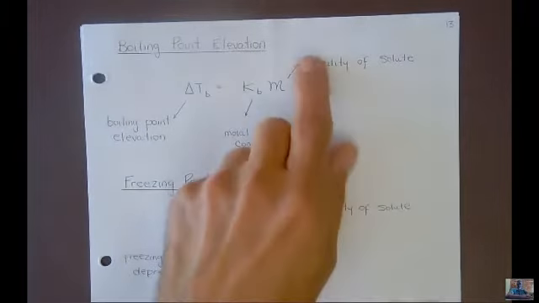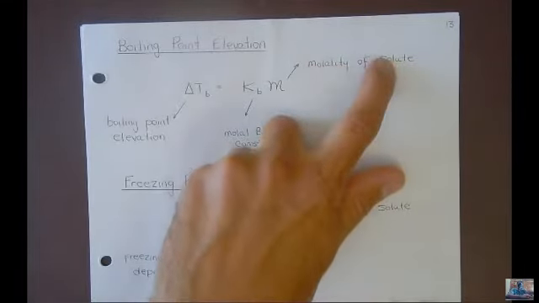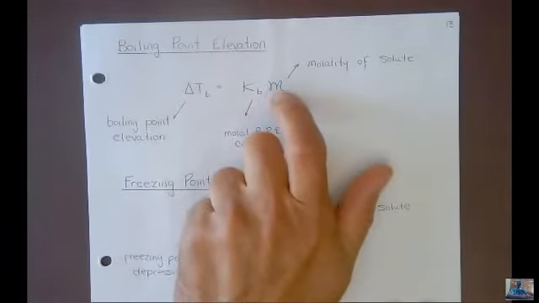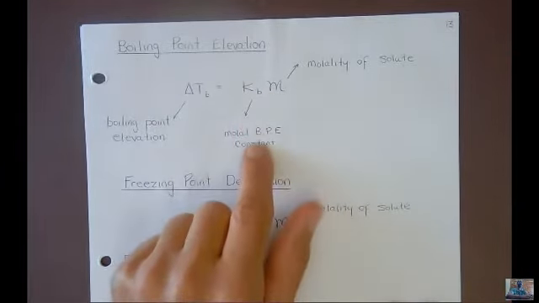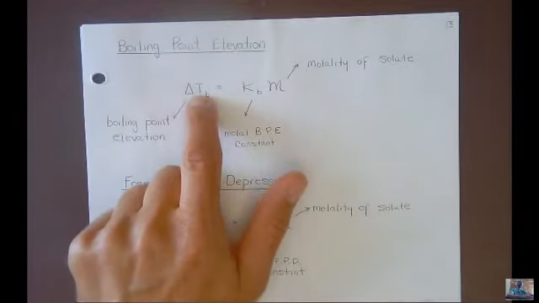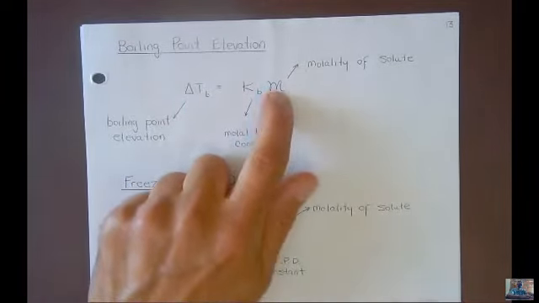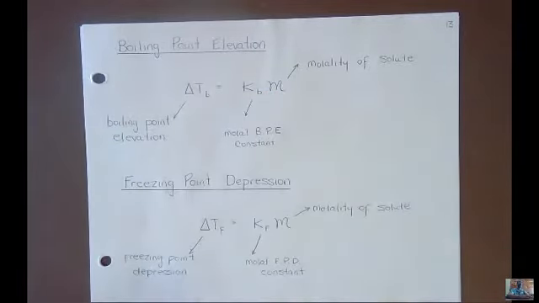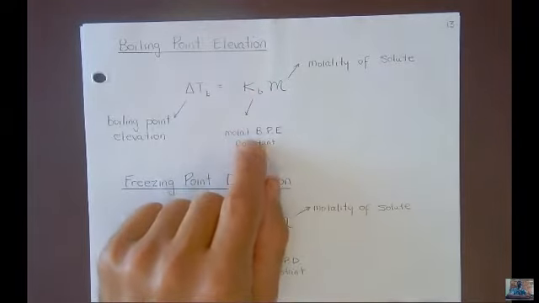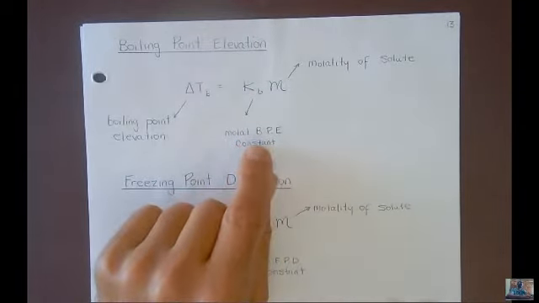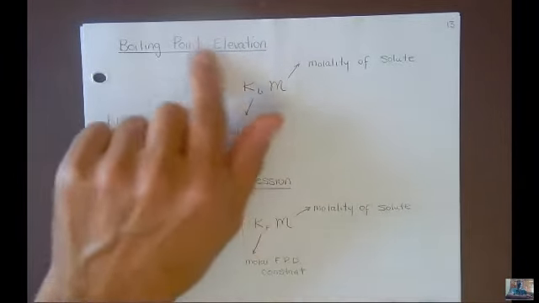So this is the molality of the solute. If I add salt to water and I know its molality is 1, I just take 1 times the boiling point elevation constant for water, and I get how much the temperature is elevated. Again, it doesn't matter what the stuff is. Just take its molality times the boiling point elevation constant. So you're just going to look up these boiling point elevation constants for the different solvents. You'll have 1 for water, 1 for hexane, and just do the calculation. So we'll do one in a bit.